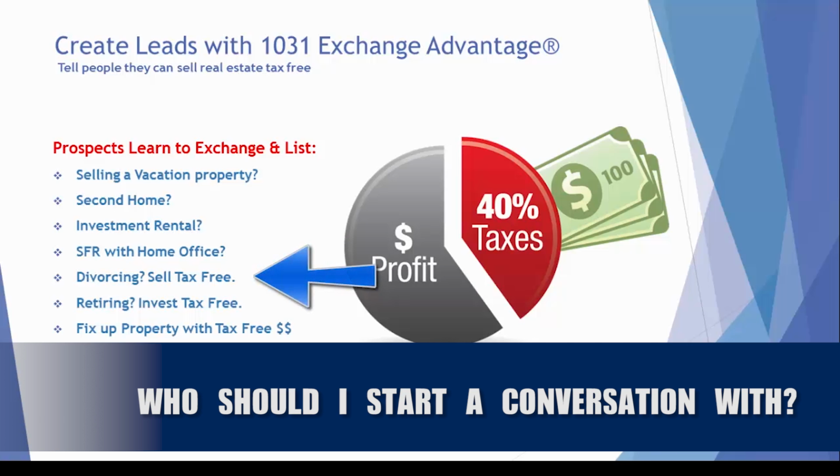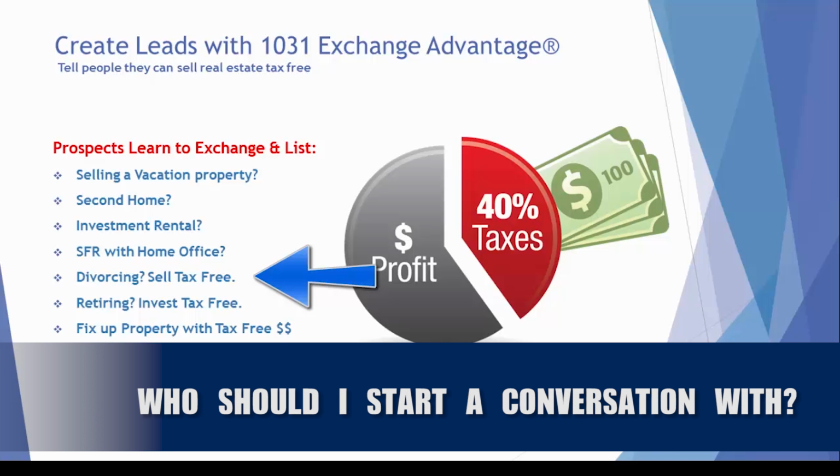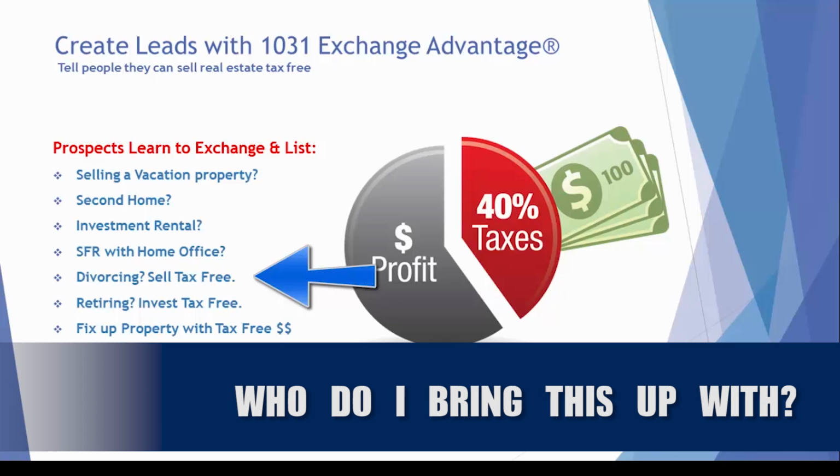People who are divorcing are candidates for an exchange, because typically somebody moves out of the property and creates a new legal residence and then goes through the divorce proceeding. The party that moves out of the property and creates their own new legal residence can exchange the portion of the home that they used to live in while they were married. And so their portion becomes an exchange property. It's only their portion that's exchangeable, because the other party that's still living in the property cannot exchange.